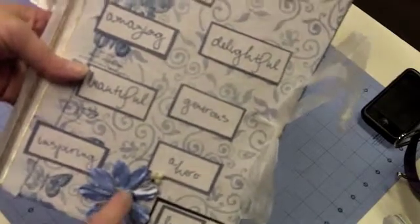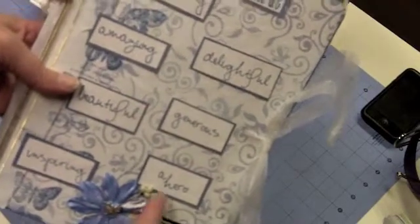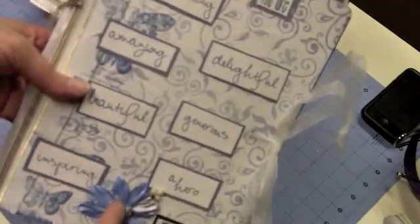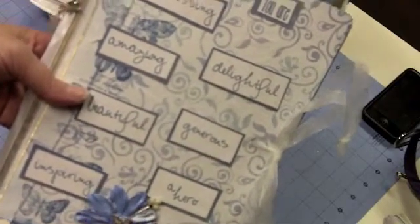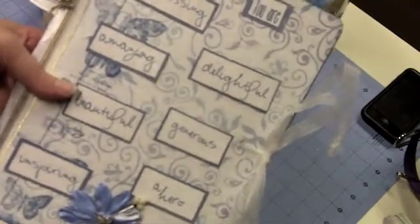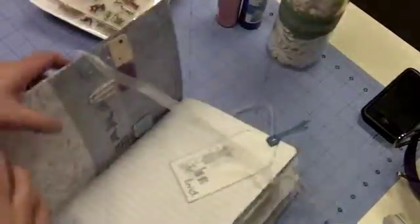And then I put the last little charm from that butterfly pack, and then I stuck the stick pin. I just stuck these on with one big glue dot and a couple of mini glue dots, and then I just put the pin inside the glue dot so that it wouldn't poke anybody. Again, just like all my other journals, I used a ribbon tie. And then I just went through.